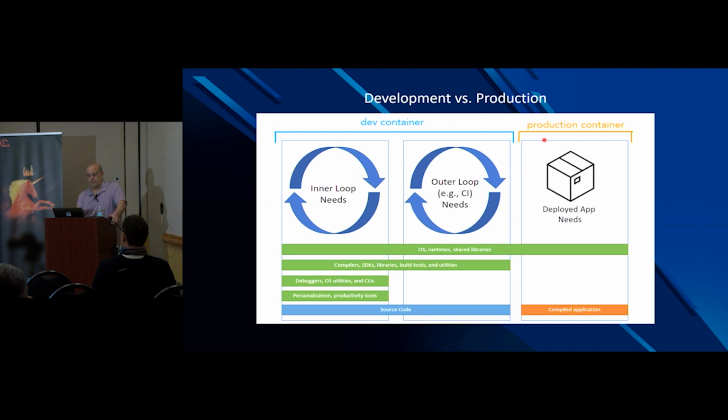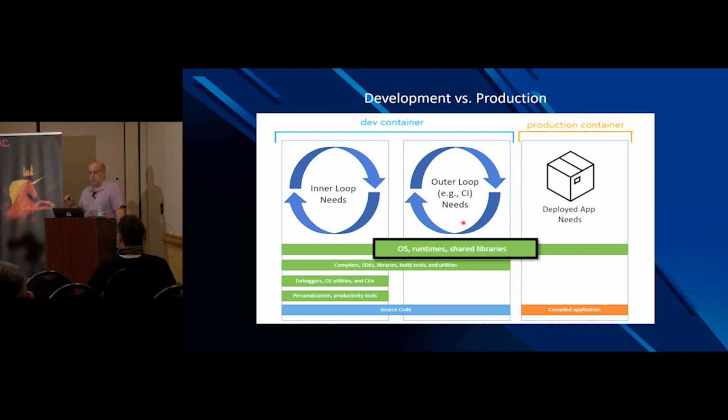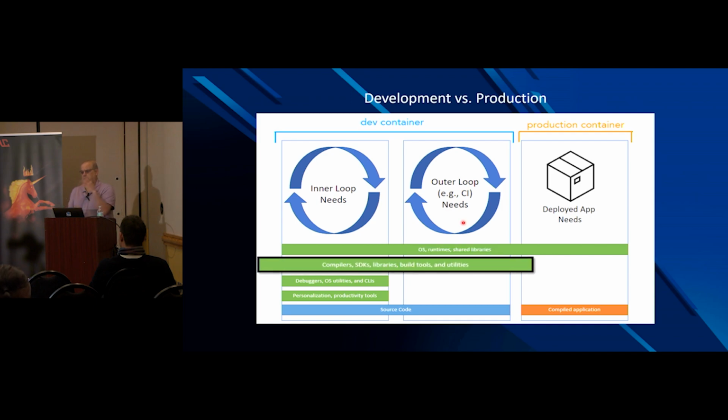So before we build some, let's look at what they are. The Dev Containers piece is on the left-hand side, so basically everything in blue. You have 3 things you need to worry about when you're building an app: the inner loop, then the outer loop, and then the deployment. One thing you have in common is the OS, runtimes, and shared libraries, and that's where the Dev Containers piece comes in. Underneath the scenes, it's basically running Docker and loading up containers. So you have the operating system, runtime, and any of the shared libraries, so whatever frameworks you're using, .NET, Java, etc.